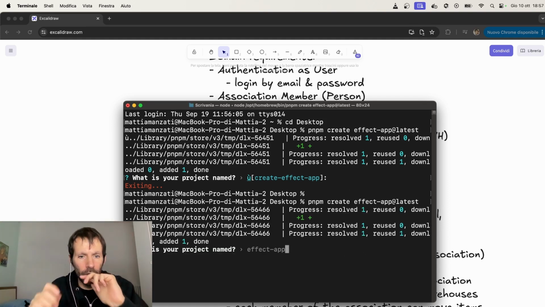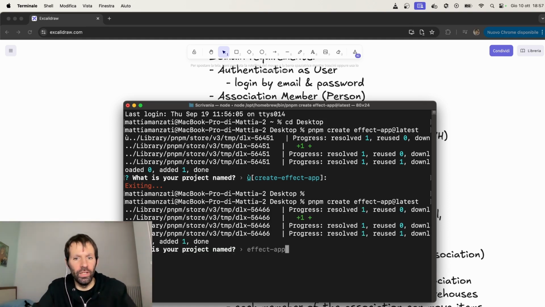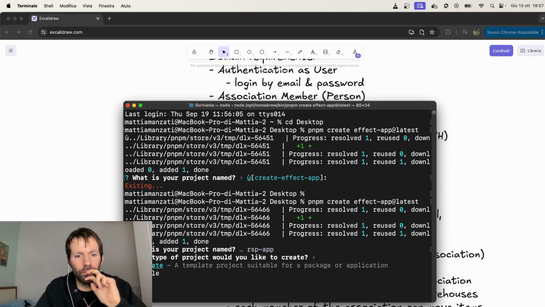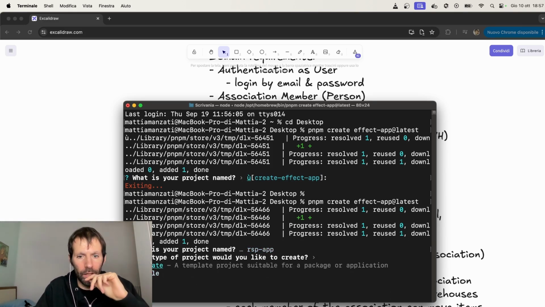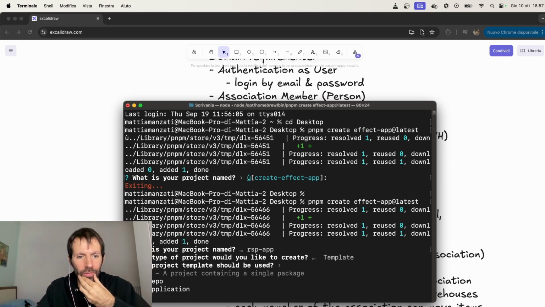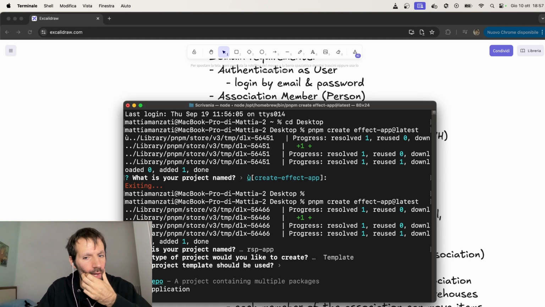Okay. What is your project named? I will call this RSP. I want to create a template, and I think that I will start by using monorepo.